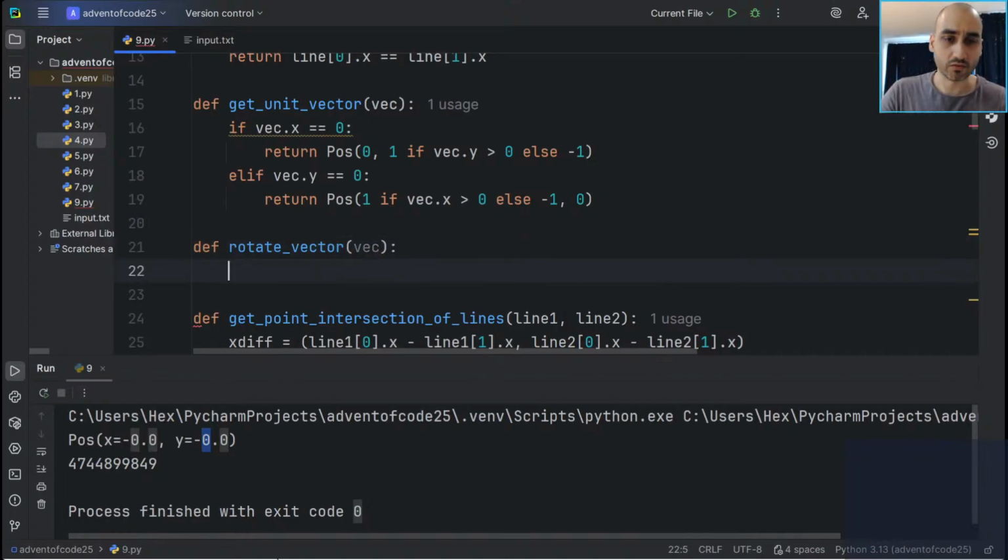I gotta look, just Google this. Python method to rotate vector by 90 degrees.